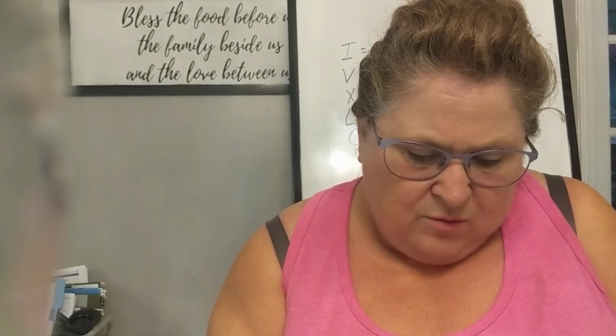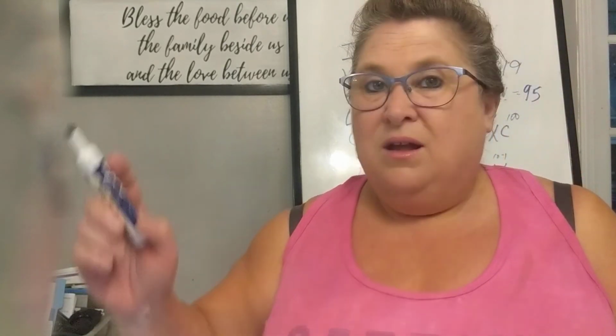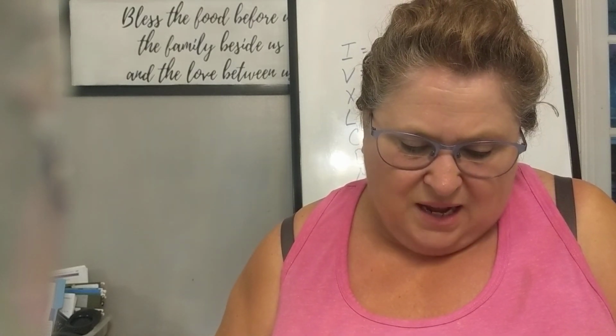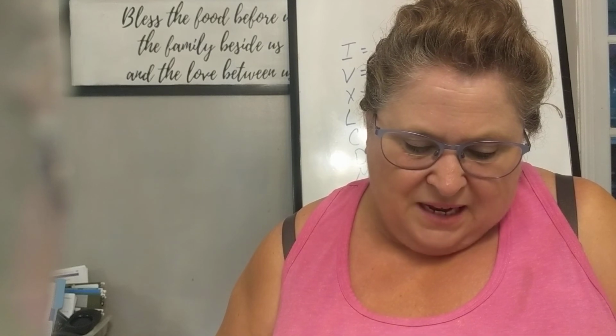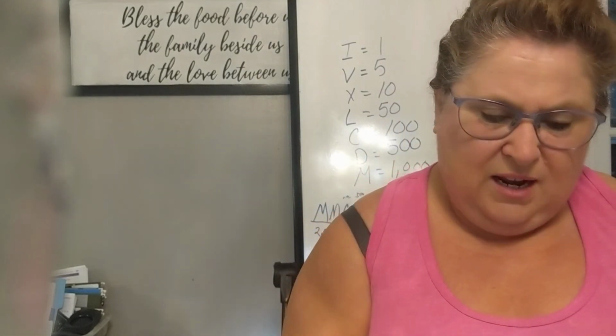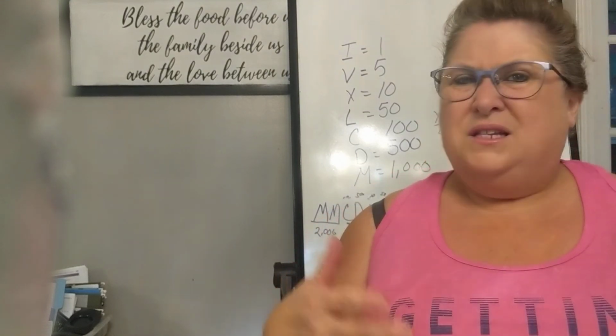And letter J, we have MDCXI. So this looks like we have 1,000, 500, 100, 10, and 1. So they're going all the way down, so there's no subtracting in this one. These are my favorite ones. So we have 1,000. 500 plus 100 is 600. 1,600. X and I is 11. So it'd be 1,611.